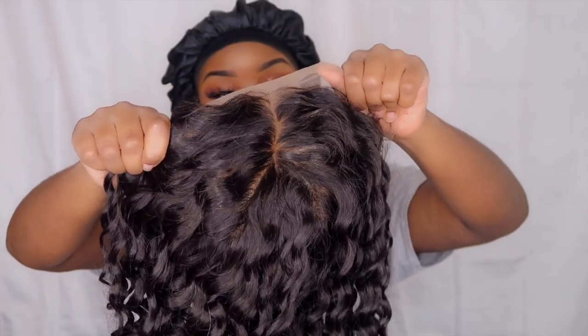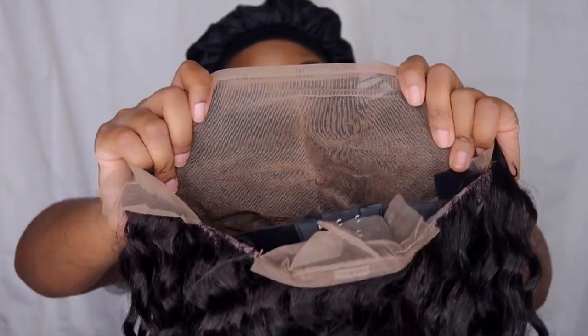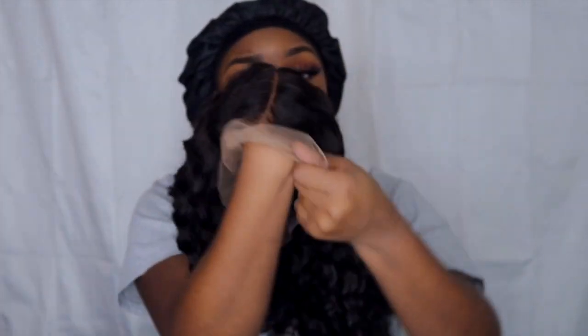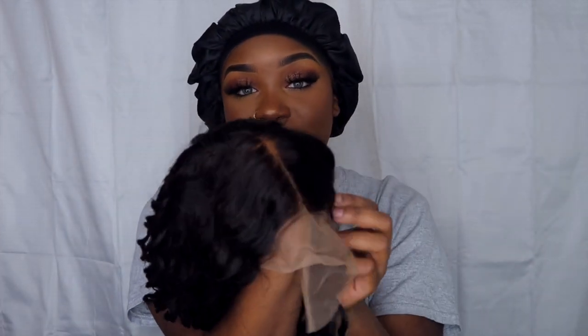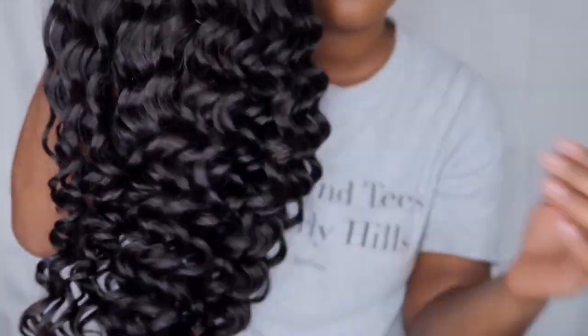Look at this scalp. Look at this scalp. Definitely giving a scalp. Look how beautiful that is. I don't know if you guys can see it from that angle, but they gave us a part. Look how nice that part is. Y'all see that part? Come through. And this is just the hair, okay? So as you guys can see, this is what the unit is looking like when I placed it on. It is looking good.